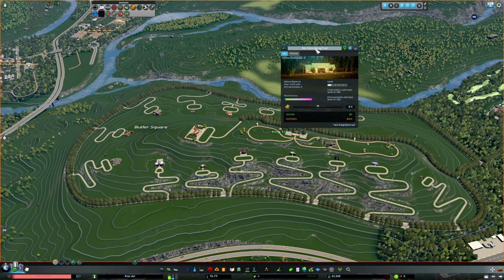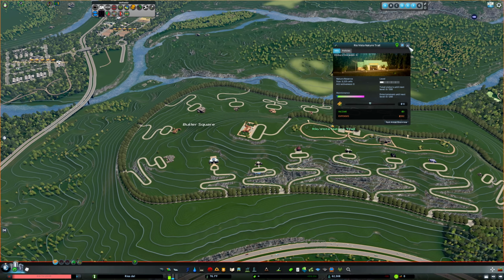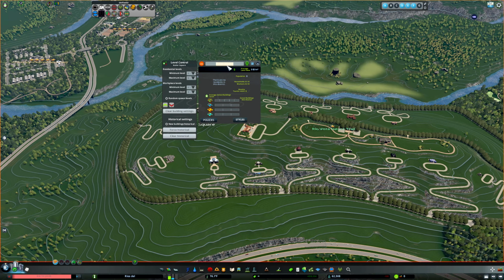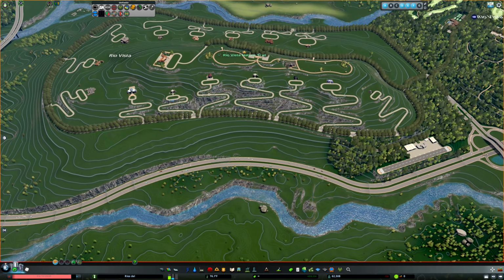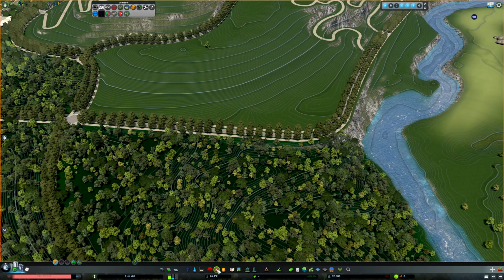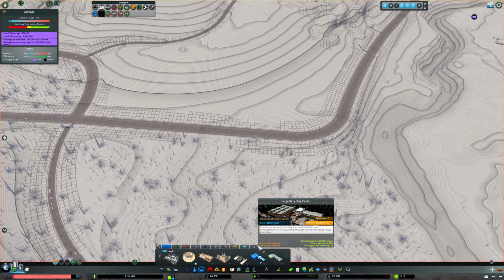Park up there. Let's see, what are those? Something of hiking? No, like nature trail. It'd be better than hiking, yeah. Yeah, that'll do. And Rio Vista. All right, everybody's named, which is important. Now we're gonna add services.